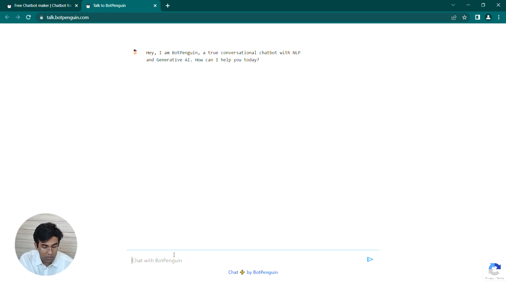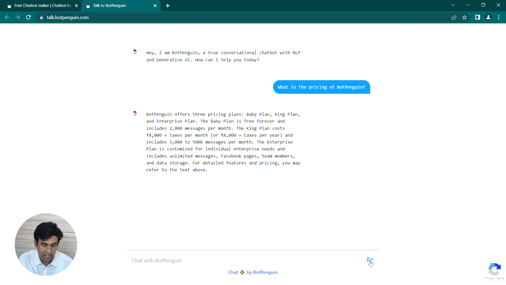Let's say I want to know what is the pricing of BotPenguin, and here you can see within a second I have a detailed description of how WhatsApp pricing for BotPenguin works. As you can see, it has given a conversational answer that fulfills my request completely and entirely.